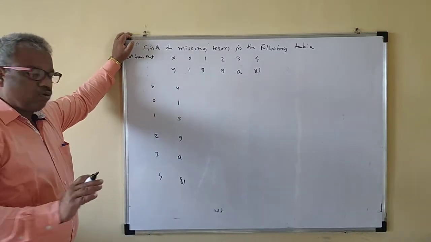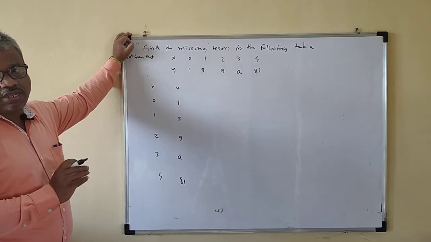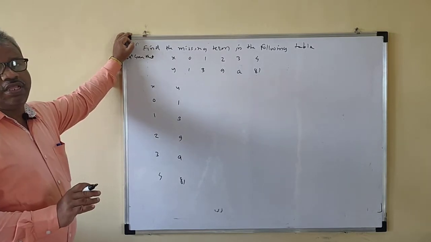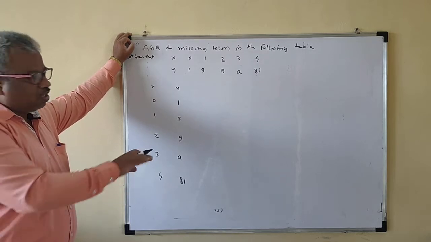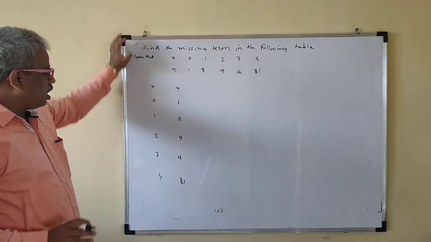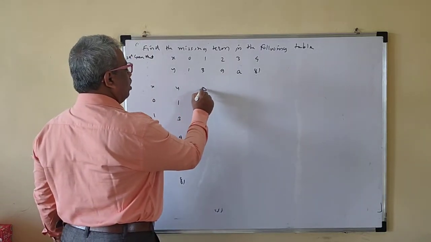If you don't want to use the binomial theorem, because the command is not given... if the command is given, without constructing the table, then you have to solve it by the first rule method. But now here the command is not given, so you may use this. Now here the values of xi are equally spaced, so we find delta of y.